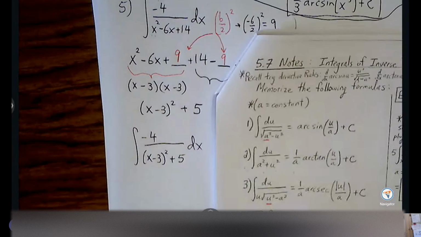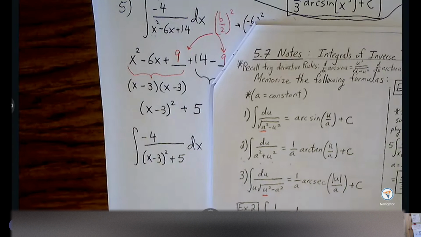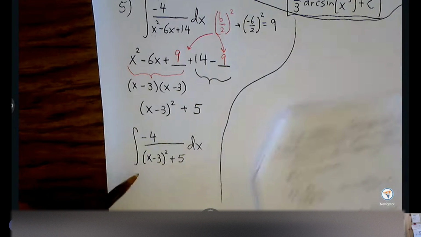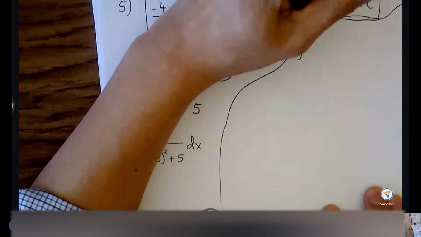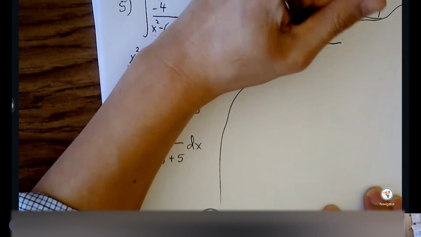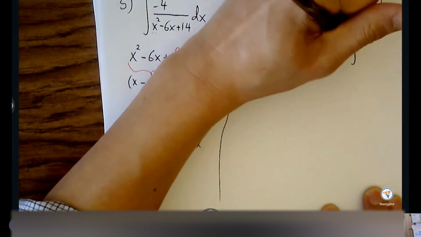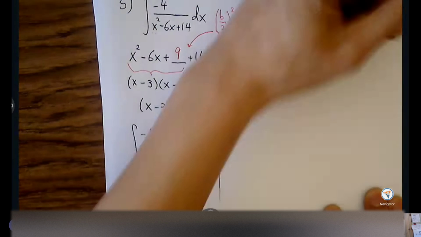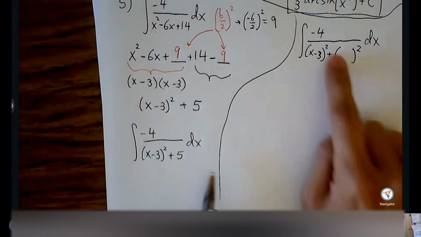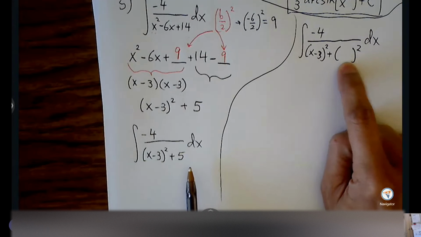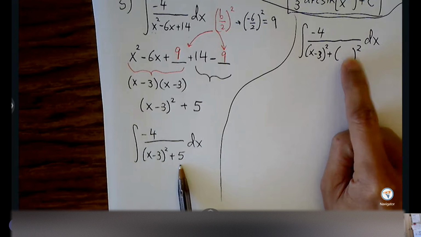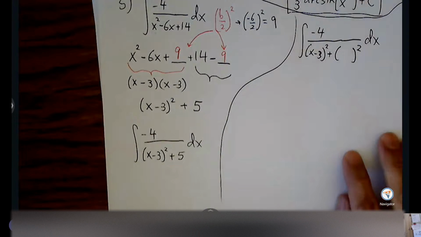Right. But if I want to match with my arctangent rule, same issue with the denominator, right? We got to get those parentheses to show up, 2 sets of parentheses in the denominator, so that we can ensure that we're not pulling the incorrect a and u value. Okay, so I'm going to rewrite that denominator there. Oops, yeah, well, the first one's already, we know it's going to be x minus 3 squared. What about the second one, though? Good. So we want to adapt this form so that whatever we place in here, the result is going to be the same thing as 5. So root 5 squared is the same thing as 5.